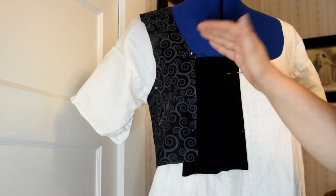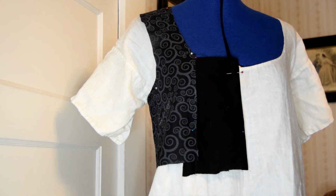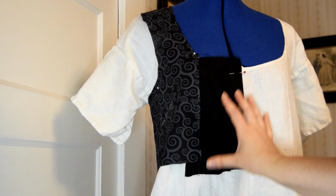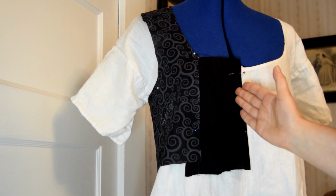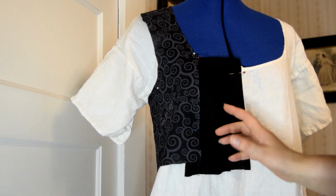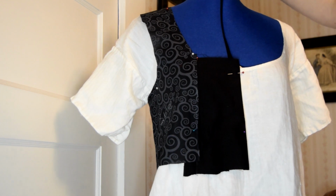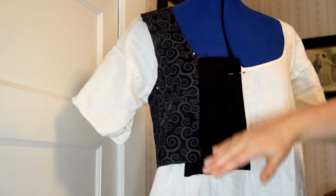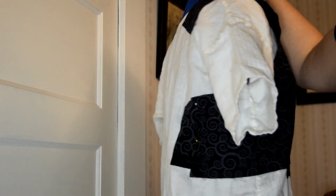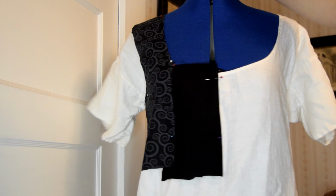Alright, as you guys saw, I went ahead and put on my shift and my stays earlier to make these front two pieces. But now we are going to be further tidying it up. So I'm going to go grab my reference image from the actual garment in the museum to help me define if this is too high, too low, whatever. And of course, the very important part is we've got to do the back. So this is, of course, my front and my side.